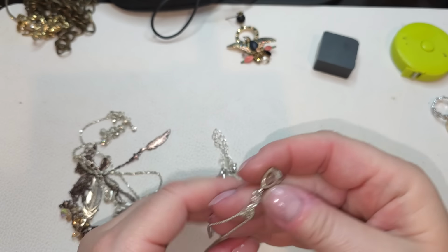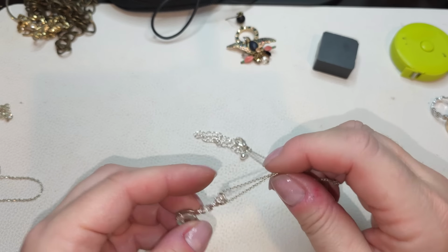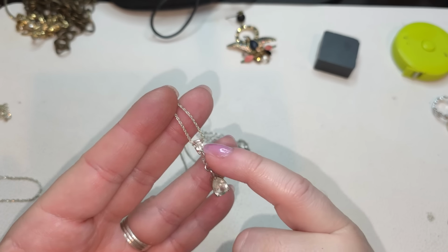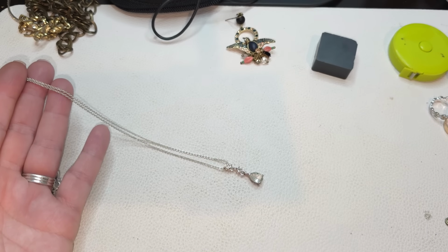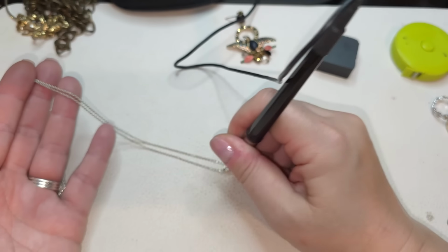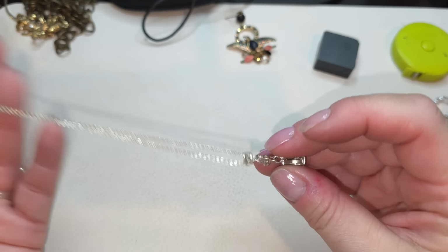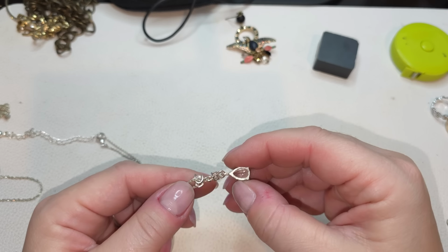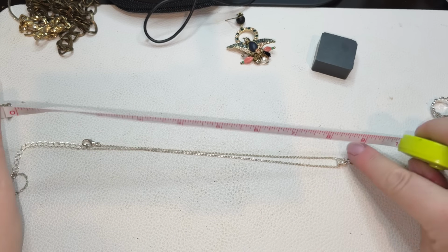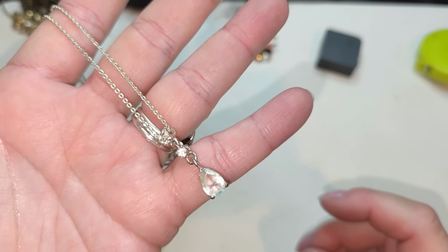A silver tone necklace with an extender and this pendant. Pretty. Rhinestone, rhinestone, rhinestone, rhinestone, teardrop, rhinestone. Okay. Glass. Glass. Gold, glass. So these rhinestones are glass. I don't see any stamps. The shortest length of this necklace is 14 inches, and we have a pretty long 4-inch extender. This is really pretty. Okay.